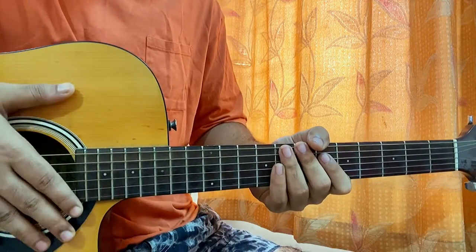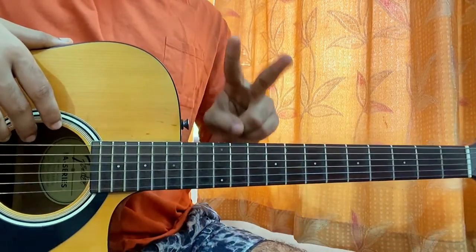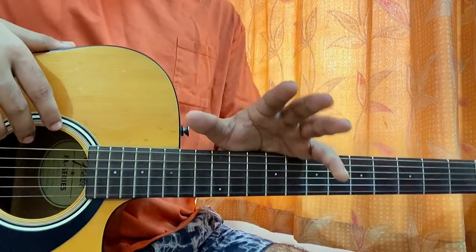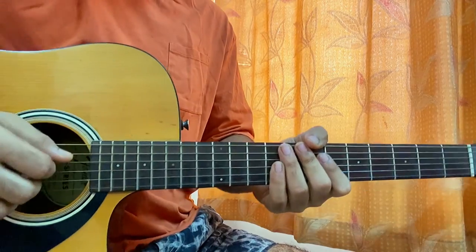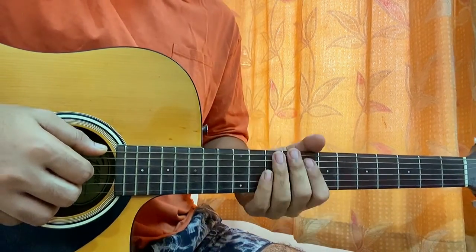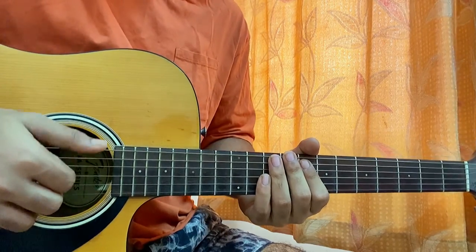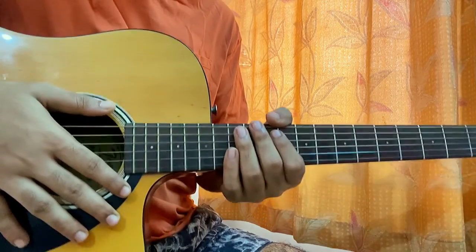So grab your guitar. It should be in standard tuning, which is great. We have two parts to learn, and I promise this is definitely going to be a fun song to learn. So standard tuning, no capo. We'll have a quick look at the right hand basics, because I don't like to say every time, pluck this string using this finger. Just learn the basics. You can play any song if you learn the basics, right?